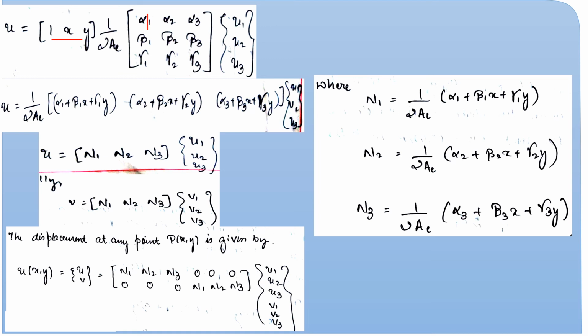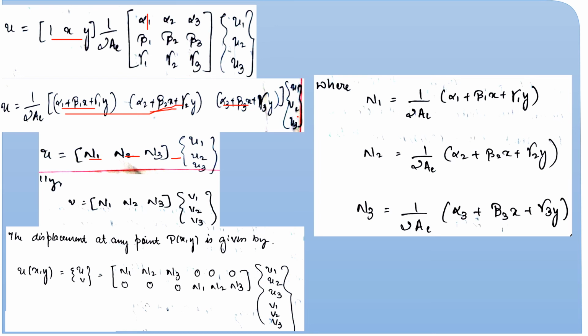Now as you have seen in the 1D case, the coefficients of u1 and u2 were your shape functions. Similarly here, if you multiply this with this, the coefficient of u1 will be this, and this is the common term for all the cases. So this will be the coefficient. So this is your N1, this is your N2, and this is your N3, which are written here.